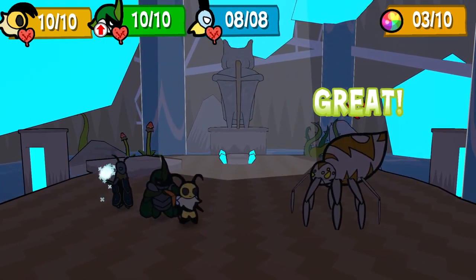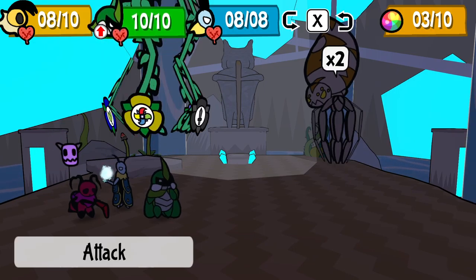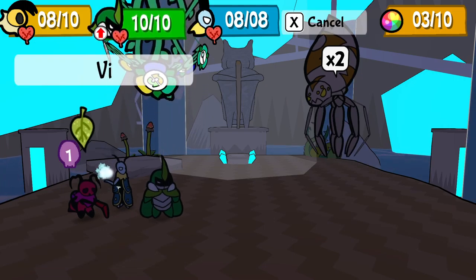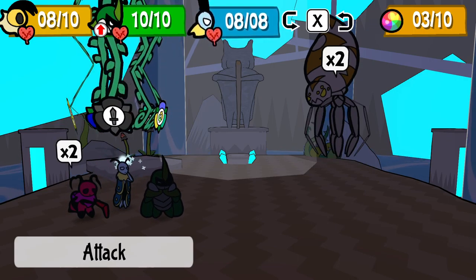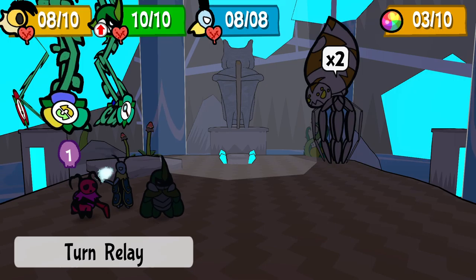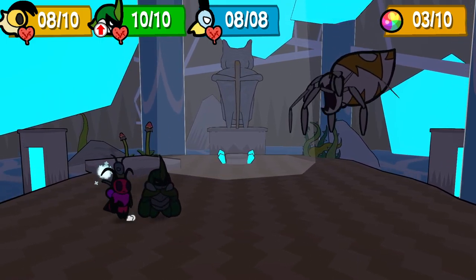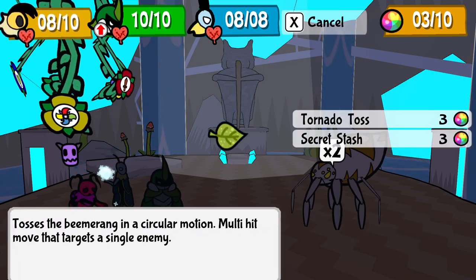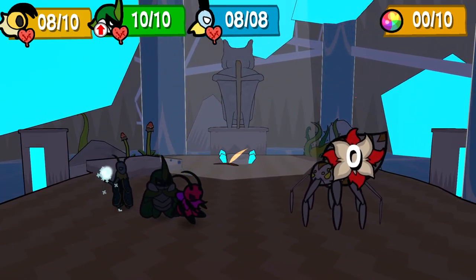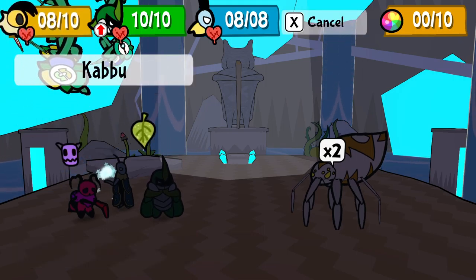Oh, shit. Okay, I'm sorry about that. Oh, fuck me. Okay, I'm sorry. I'm sorry, B. Alright, let's... okay. Let's give our turn to V. And let V at... What the hell? Okay, let's let V handle it. We need to attack it first. Okay, so now we need to use the tornado toss. What the fuck? Why? Okay, I'm giving my turn to Kabbu.